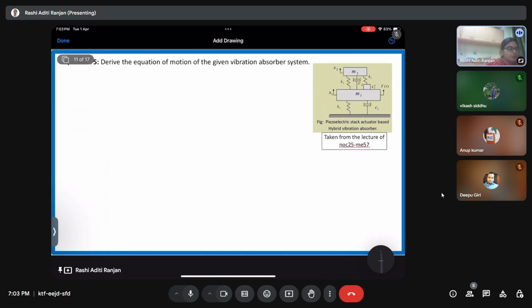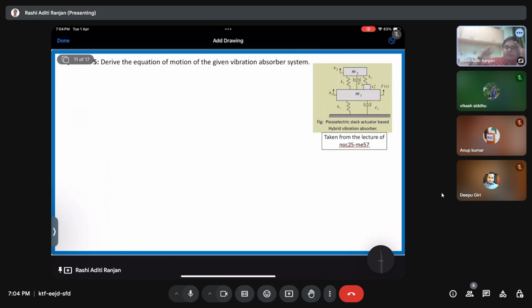Because what are we doing over here? It's a piezoelectric. So from the concept of piezoelectric, because of the change in the system, it is going to change the stiffness. Definitely Kp is going to change. And because of that change of the stiffness, you can see that for the main system, M1, I'm going to have the absorber M2, right? Now for the M2, I'm changing the stiffness. If I'm changing the stiffness, what is going to happen?